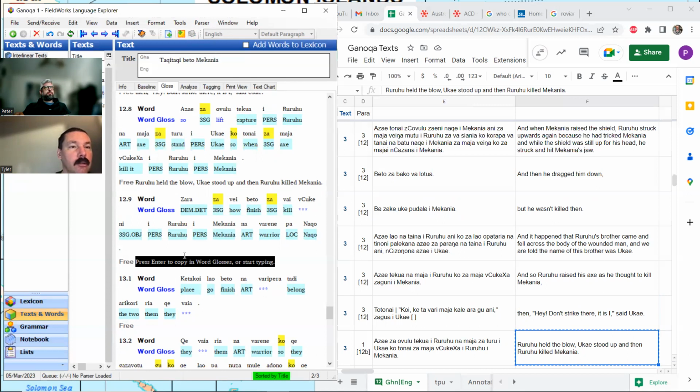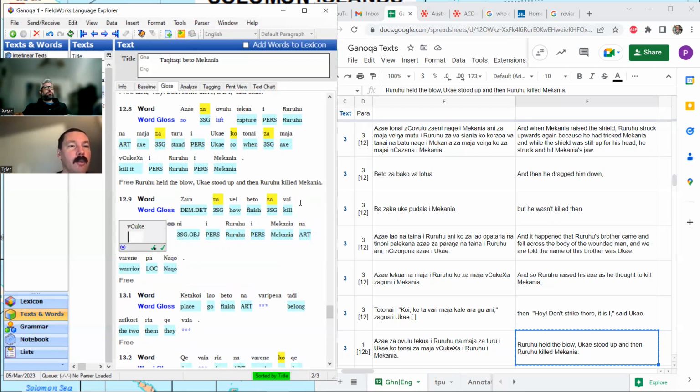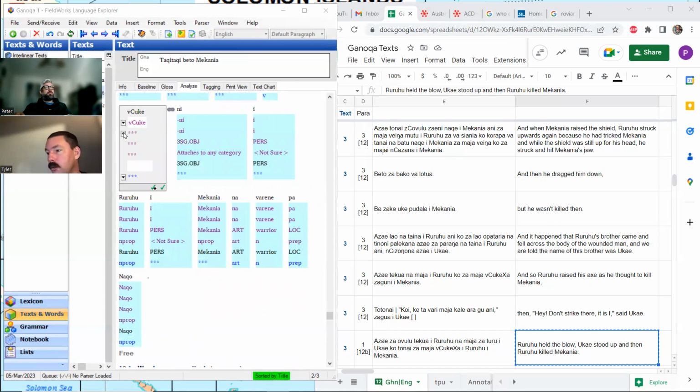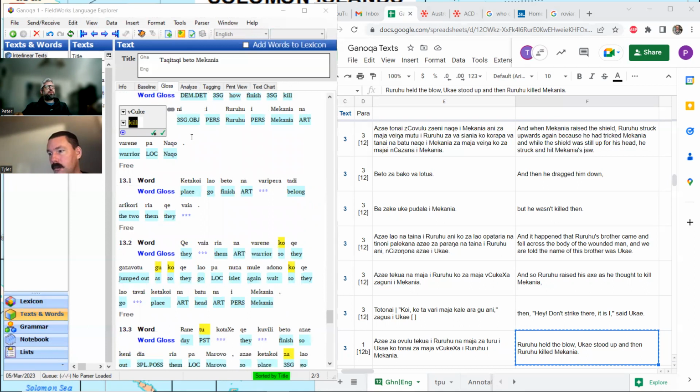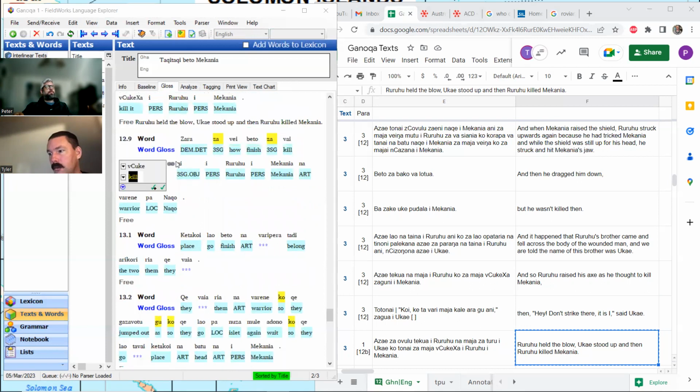The way he finished killing him, Ruruhu Mechania. That is how, I mean, that is the way that Ruruhu killed Mechania. The warrior dead. Hey, don't do that. Did. Kill. And their knee is separated.